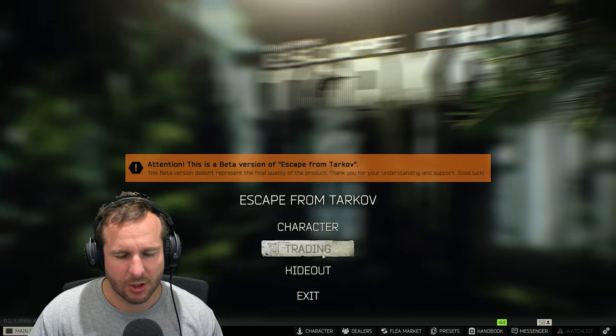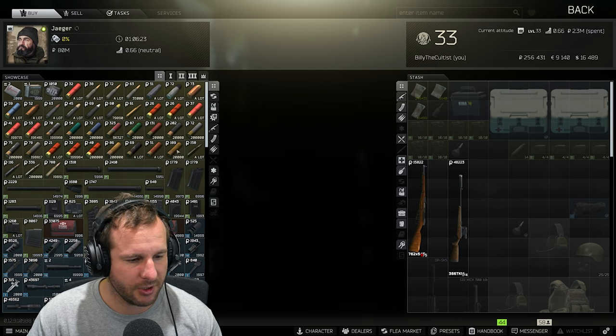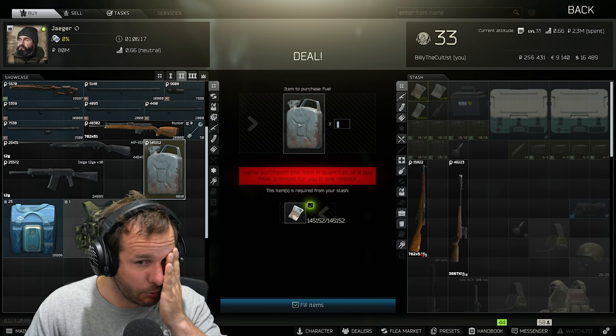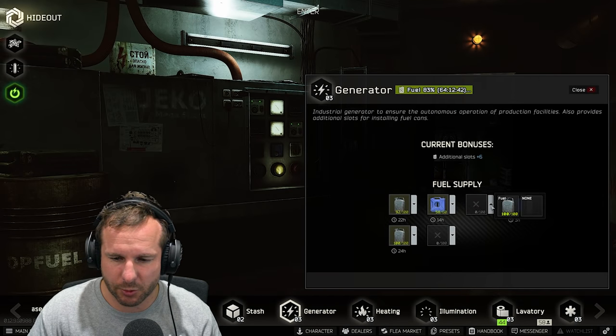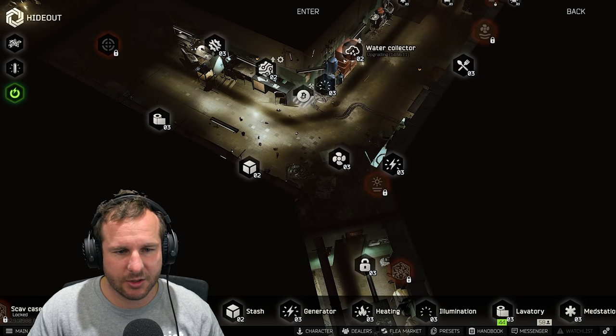I think that's it. We do need to keep an eye on resets for fuel from Jaeger. Oh, there's more up for sale now. That's all right. Maybe we should just buy one now, and then we don't have to worry about it. You know, we've got fuel going for a while. All right. And that is pretty much it.